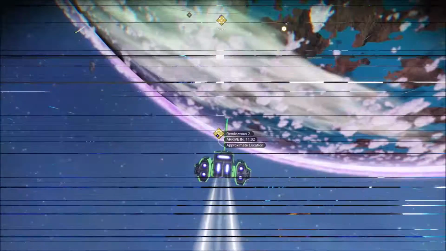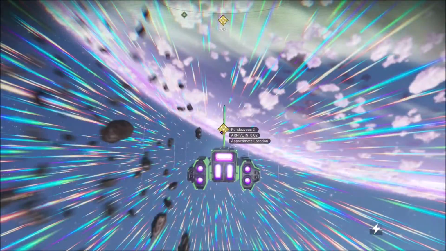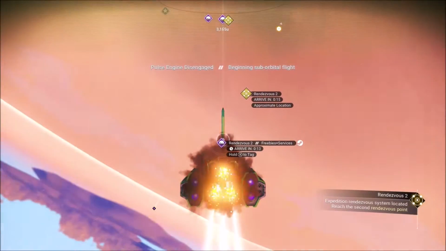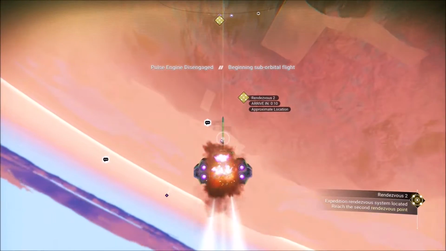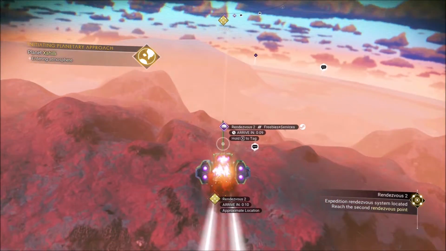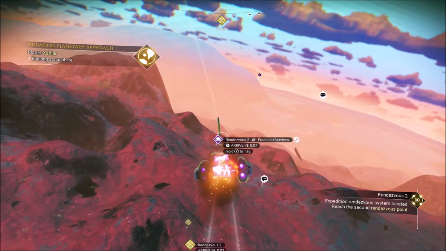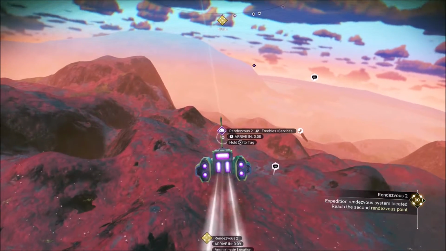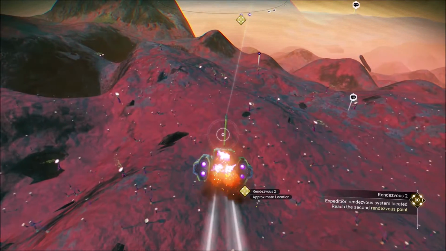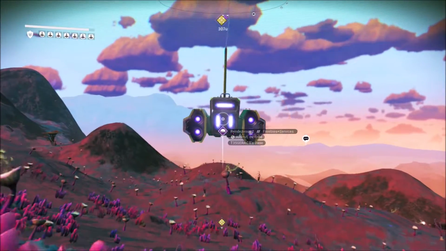Nice. I didn't know how close I was to that. How much you want to bet? That's actually where we need to go. That's so nice people have done that. Ooh. Yeah, approximate location. Whoa.